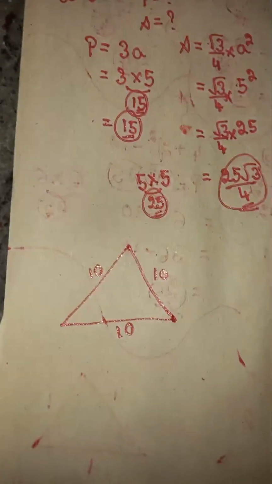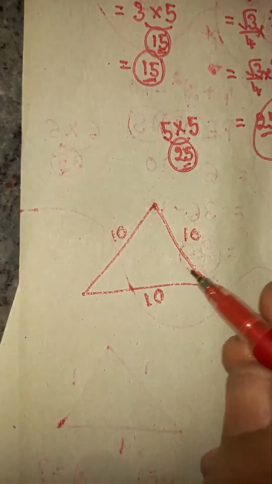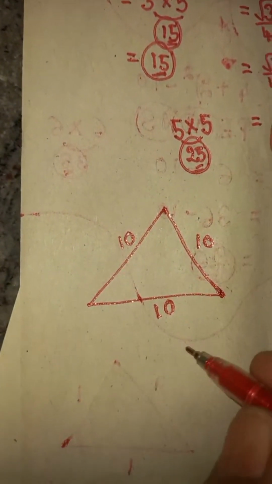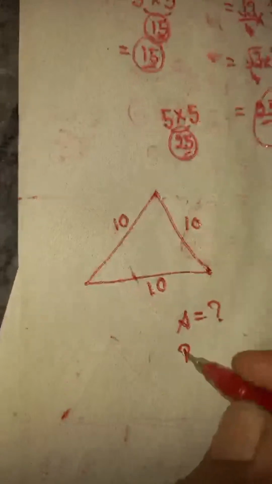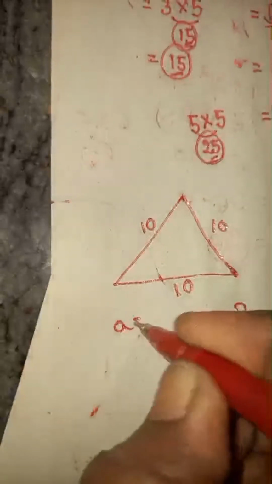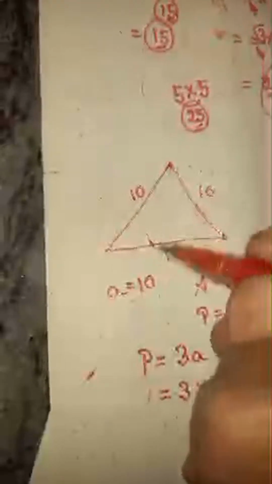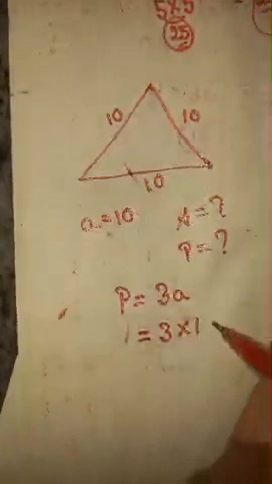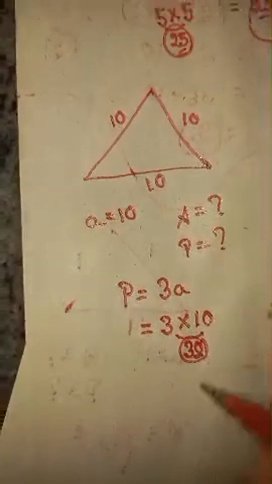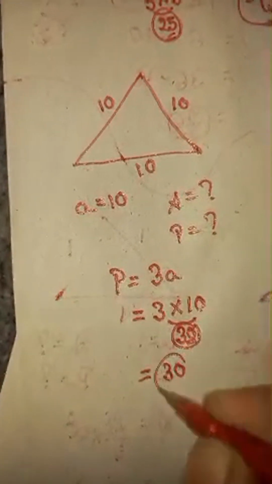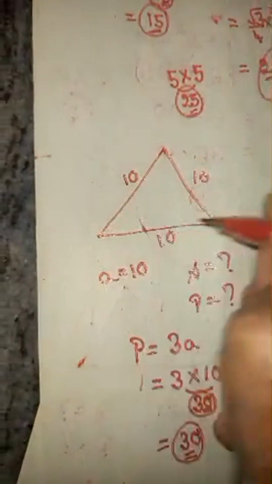You need to find out what's the area and what's the perimeter. Here also you can do it in the same way. The side length is 10 units. Now you can divide the denominator and numerator. So it becomes 3 times 10, this is the side length, which is 10 units, so 3 times 10 becomes 30 units. So 30 units is the perimeter of this triangle.